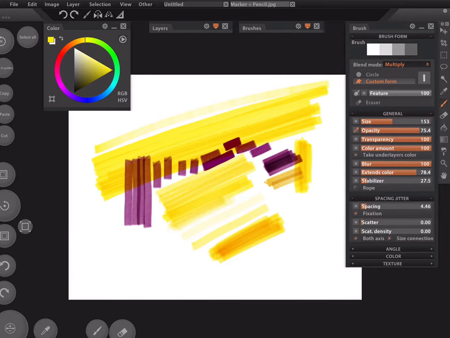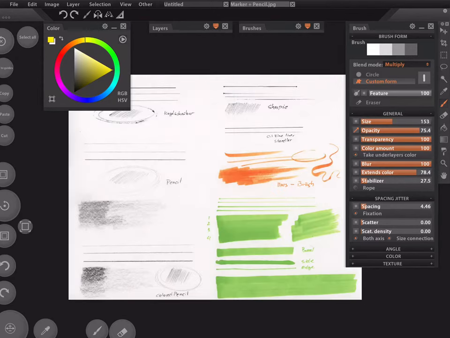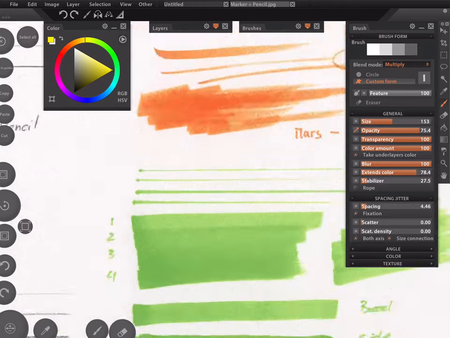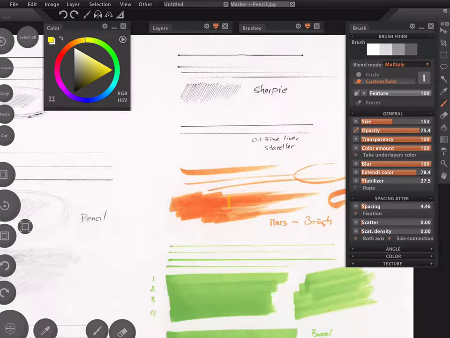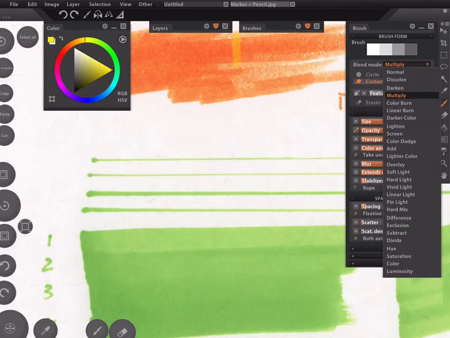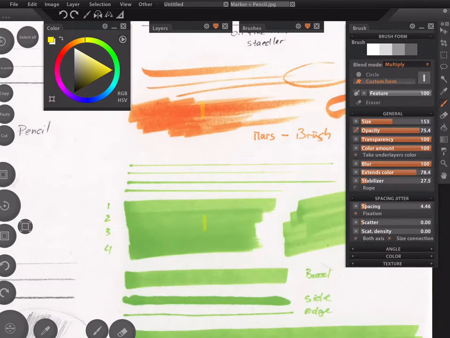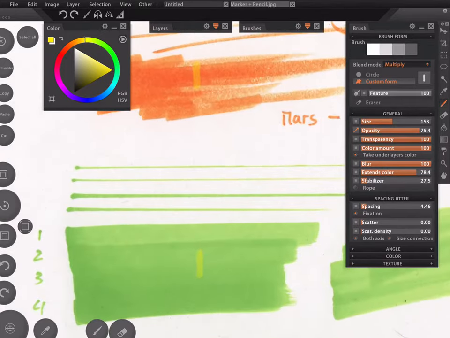Okay, I think that more or less covers everything about markers. How to make the smaller markers with these dots, we know. That's basically the same tool like the Sharpie, but instead of having the normal mode, we have the multiply mode, and we work with the opacity in a similar way. And then basically we have exactly the same result.